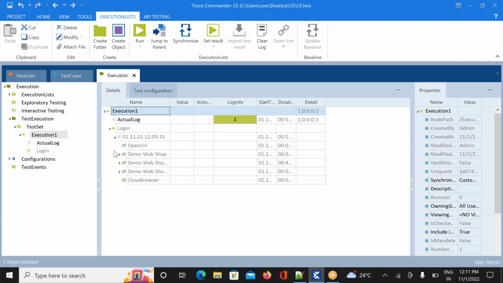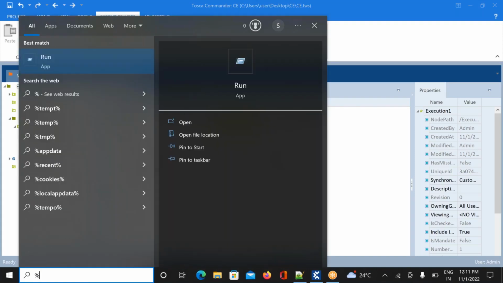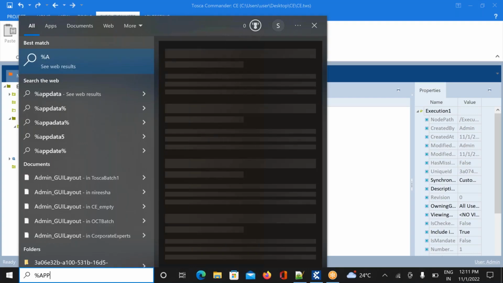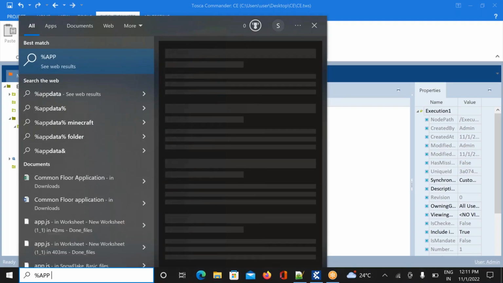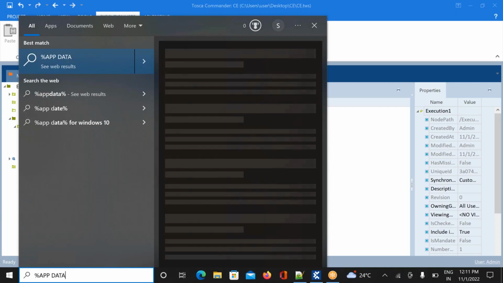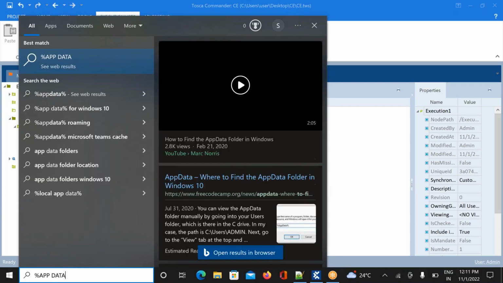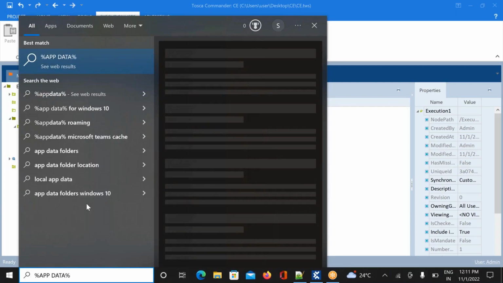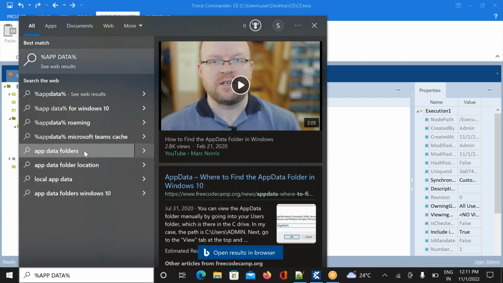Okay. Now, here I am going to type percentage app data. Percentage application data. We can see app data folders. No, not here.